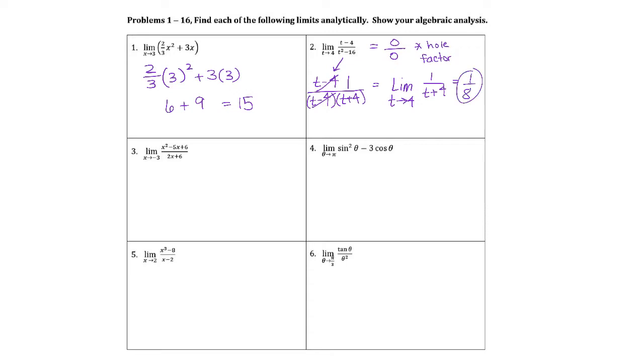Moving on to number 3. Again, we do need to try substitution if we can. It does look like we can factor the problem, but again, we don't know if that's necessary yet. So let's do our substitution. So I'm going to have 9 plus 15 plus 6, and that is going to be over 0. And so notice here with this problem, it looks like we have 30 over 0. So this fits into number over 0, so we need to remember that's talking about a vertical asymptote.